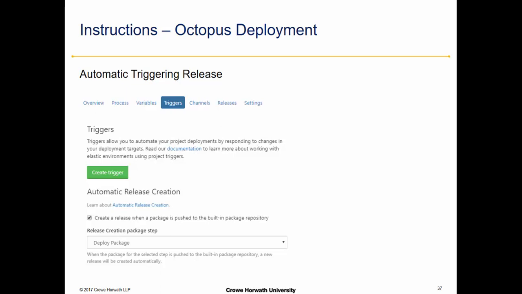This option will enable Octopus to trigger this release automatically and start deploying everything on the servers which we have specified in the environments.xml, and the solutions it will use from the pkg folder.